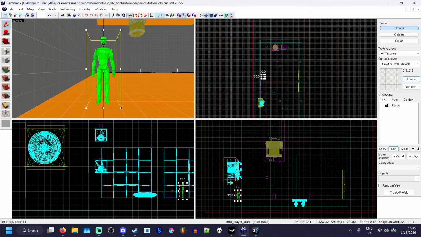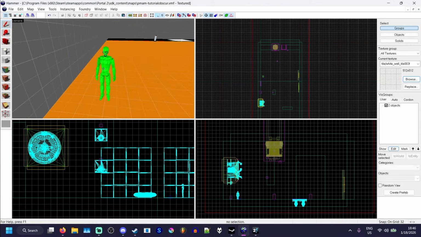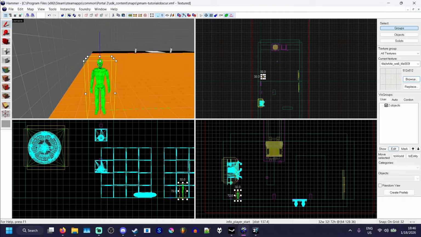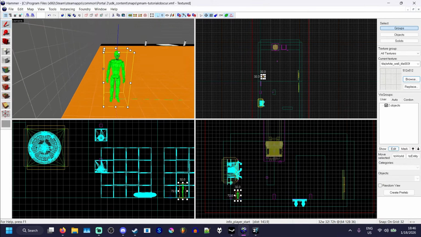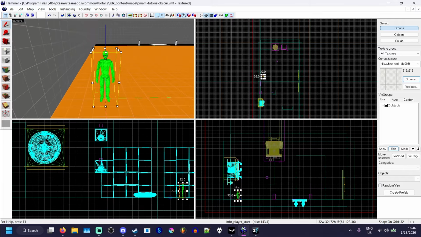It'll nudge depending on wherever your mouse is. So if I put my mouse over the 3D view, it'll nudge based on where my camera is. If I put my mouse over the top view, it'll nudge based on that angle, and same for all of the other viewports. It's one of those things that I find helpful because then I don't have to drag my mouse across the whole screen. Note that this will interfere with your workflow if you use the arrow keys to move the camera around. So if you do that, then maybe this is less applicable, but it's something to consider.